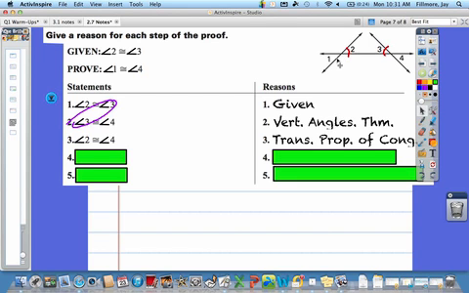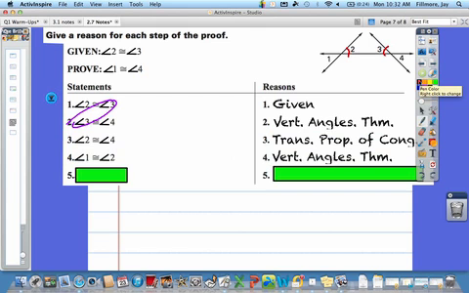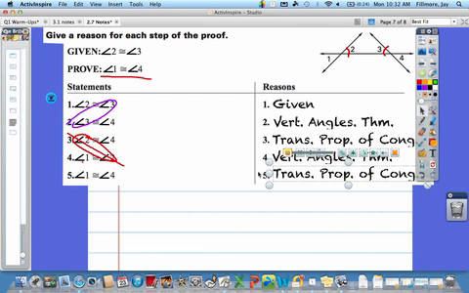So let's start with the fact that they're equal. We know that angle 1 is congruent to angle 2 because they're vertical. And since these are equal, we can plug in angle 1 for angle 2. Or in other words, we can cut out what's the same and leave that angle 1 is congruent to angle 4, which is exactly what we want. So again, we can use the transitive property to say that angle 1 is congruent to angle 4, and we have exactly what we want. So we had to use our vertical angles twice, substitute them in for each other using our transitive property to show that angle 1 is congruent to angle 4.